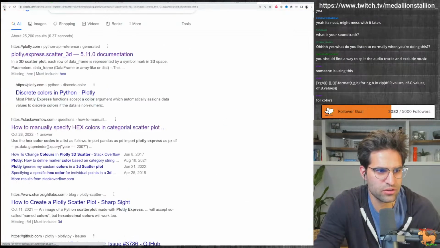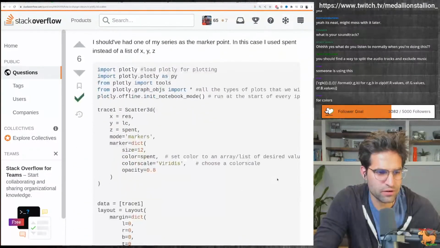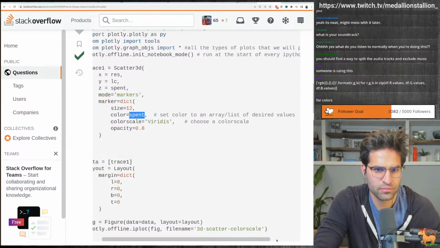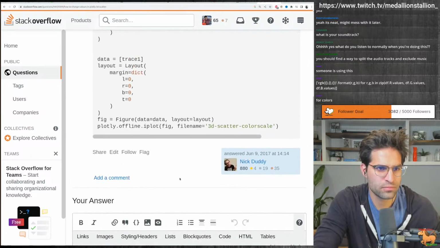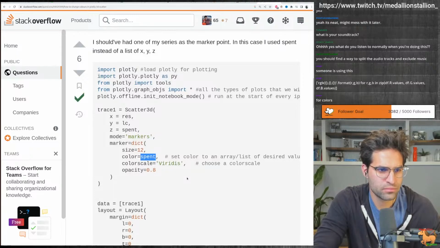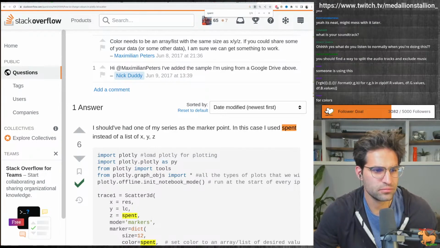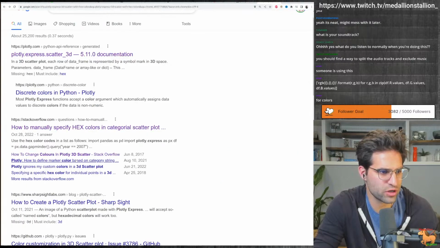But this doesn't actually let you make each color different. So they're saying the marker size color is spent. I don't think this is what we're trying to do.